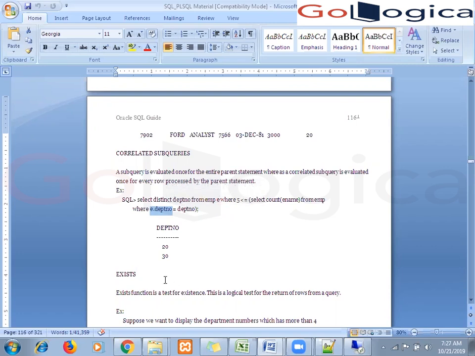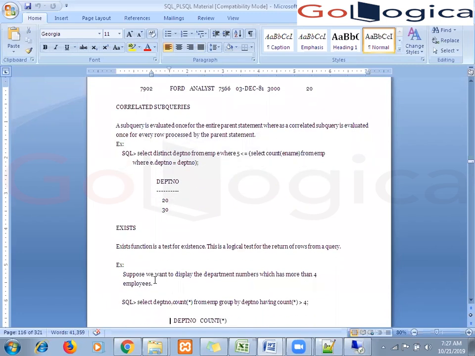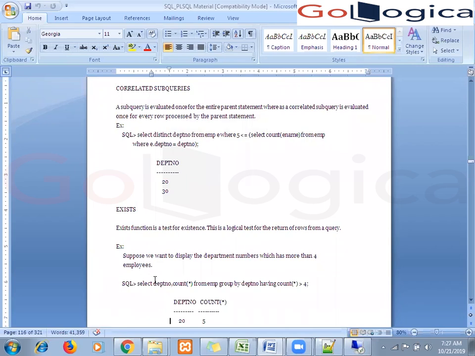Now, how to use EXISTS and NOT EXISTS conditions. This is very helpful. If you are using this keyword, performance is going to increase. Suppose you want to display the department number which has more than 4 employees.